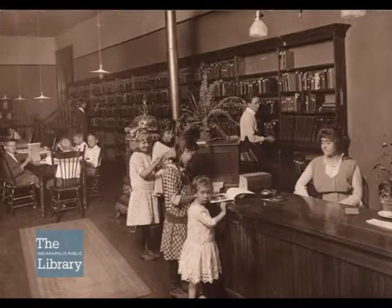From there we go to a photo of similar era, circa 1915. This is the interior of the Irvington branch as it was. It existed at this location from 1914 to 1921 on East Washington Street. You can get a lot of detail in this picture too — there's actually an old ornate stove right behind one of the little girls in line to check out her book, and you can see the stove pipe going up. Look at just how engaged all the children look behind the desk.